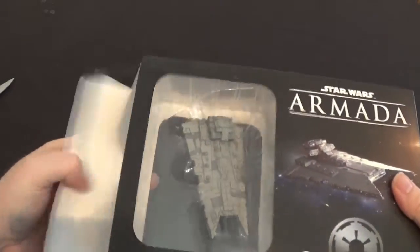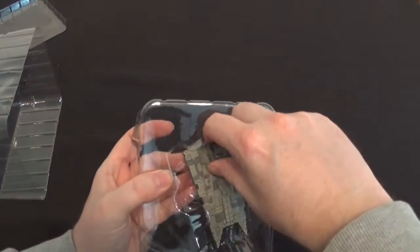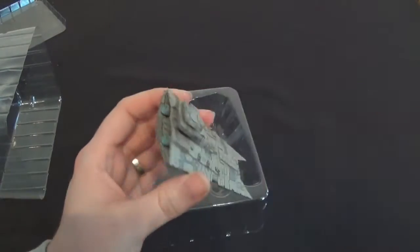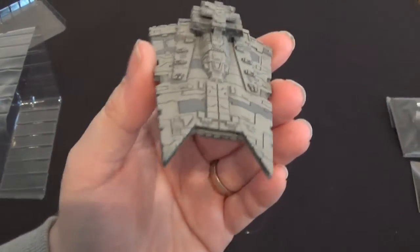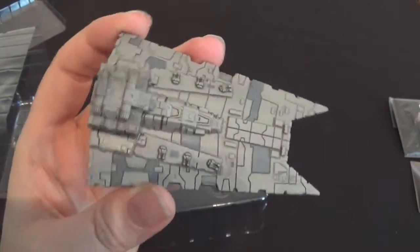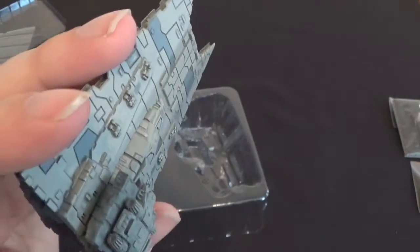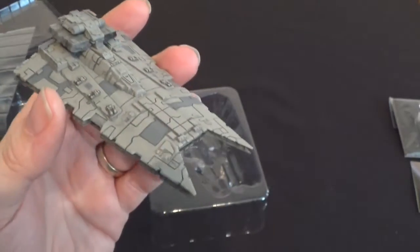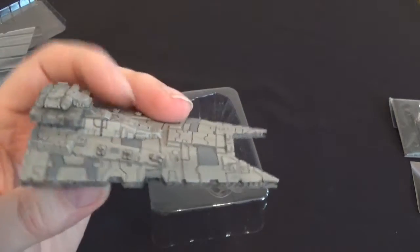Let's get this open. Here we have the ship — voilà. Claire's going to find the other stuff. Take it out of the protective casing — here is the Gladiator. It's kind of like a Star Destroyer with a bit missing, but a bit thinner as well and the tapering's a bit different. It's got quite a large command deck for a Star Destroyer, with all these big guns along the side. It's almost a bit like the Decimator — just the front part — with that two-pronged kind of thing.